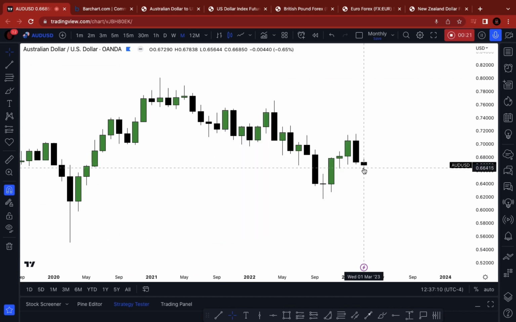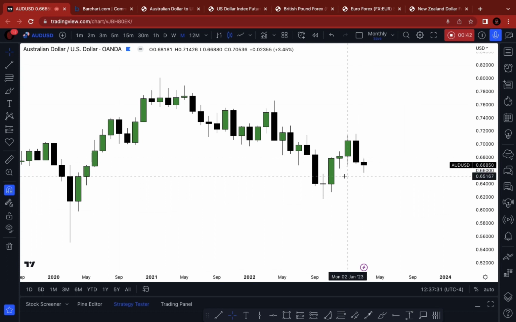Larry Williams has taught in his book that small range candles are normally followed by large range candles. And we can see that is true. You can see there's a small range candle. Look what happens the next month, large. After a large one, it jumps back into a small, small, large. So I like to see that March was a small range candle.